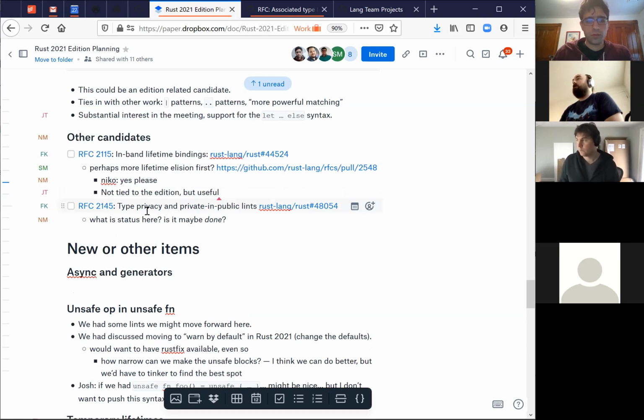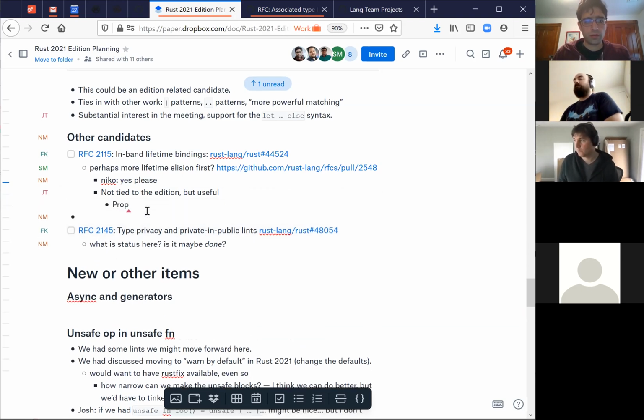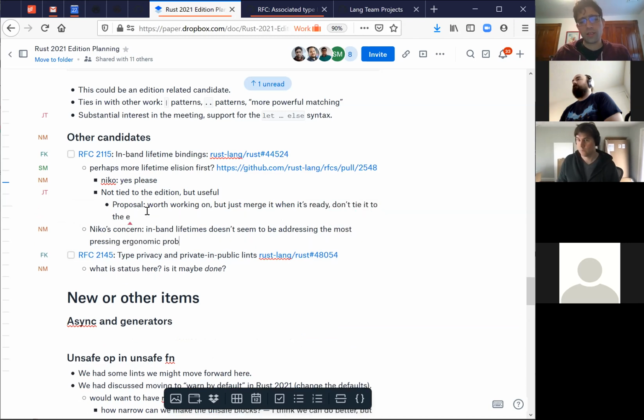All right. Why don't we, so yeah, I can put my note. I guess there is a question mark here. I feel like, yeah, this ergonomic, I guess I'd like to understand better what we think around borrowing and so on, the most pressing ergonomic problems to address.